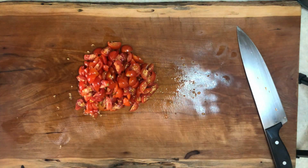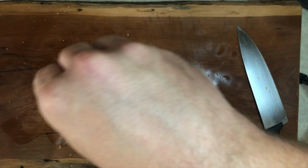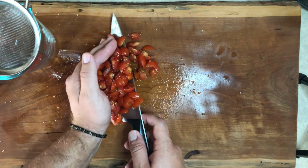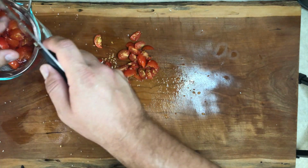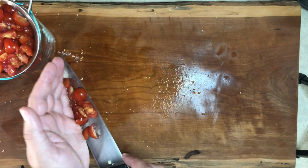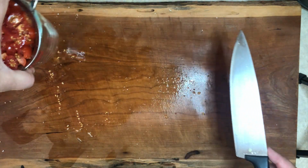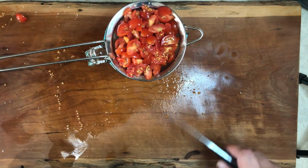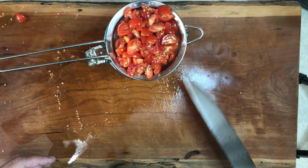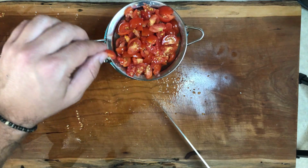So we've got our tomatoes sliced. Now what we're gonna do is sprinkle them with some salt and place them over a fine mesh sieve. So what we want to do here is capture all that moisture that the salt is pulling out of the tomatoes, because we're going to use that to cook the last ingredient of this tabbouleh salad, which is bulgur wheat.